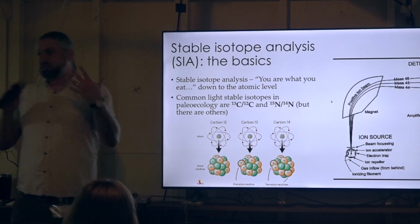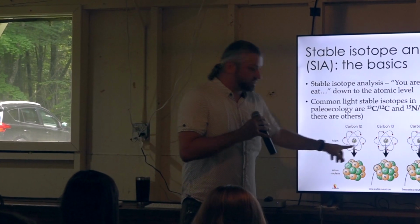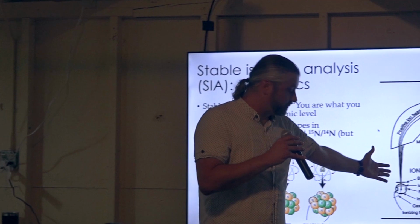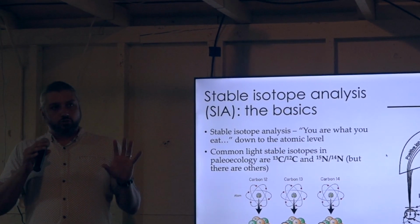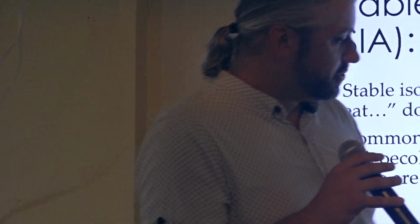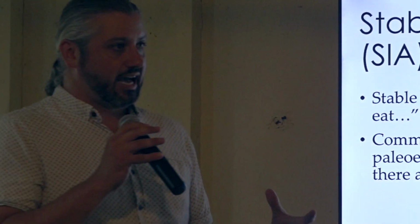Whatever is in the fossil when it dies is likely to be the same ratio of heavy carbon to light carbon after the paleontologists find it and do the analysis. The way we analyze it is using a stable isotope mass spectrometer. Don't get intimidated by the complexity of this diagram. It's actually relatively simple. You turn your sample into a gas, typically by dissolving it in some acid. The sample here is like some powdered bone from a ground sloth. You dissolve it into phosphoric acid, it bubbles up into a gas. You superheat that gas, get it really, really hot, and it turns into plasma, which is the 4th state of matter. So it's stripped of all of its electrons.